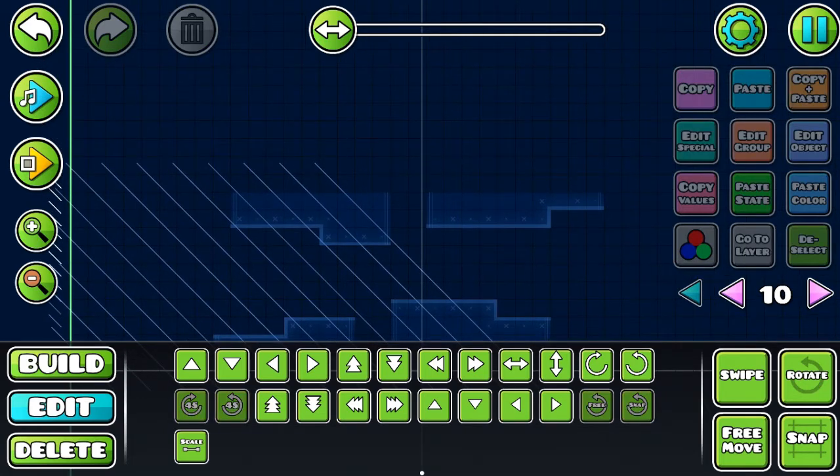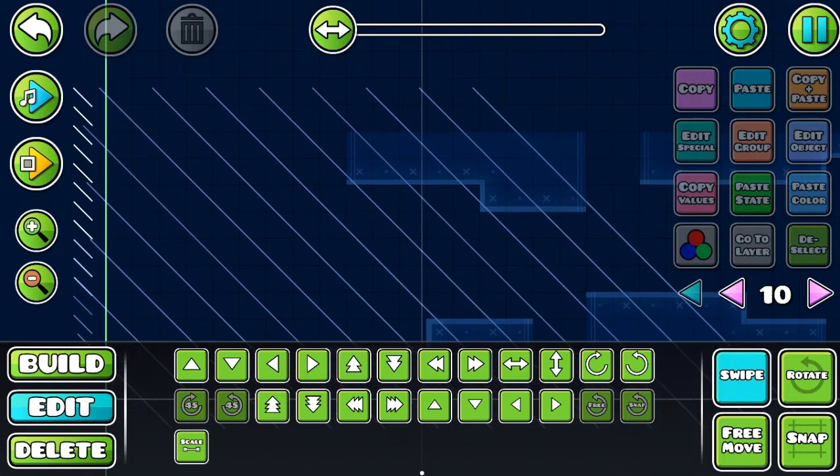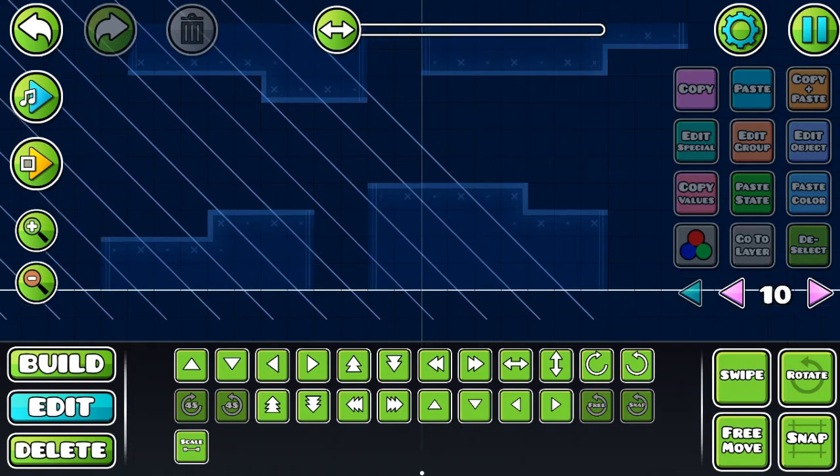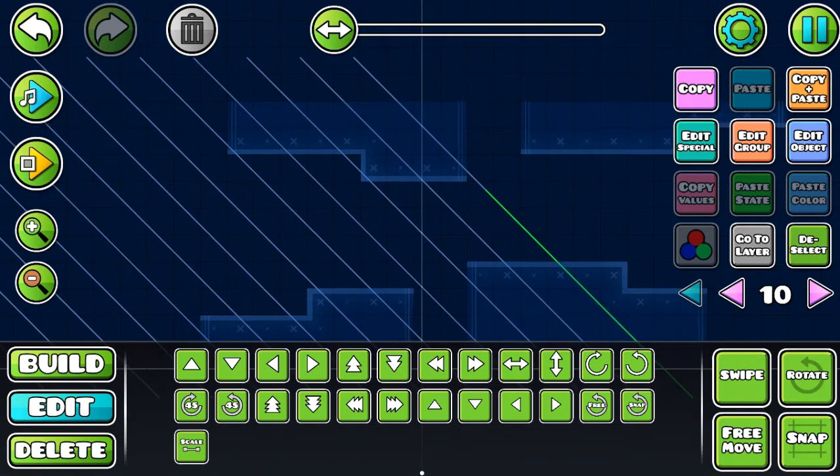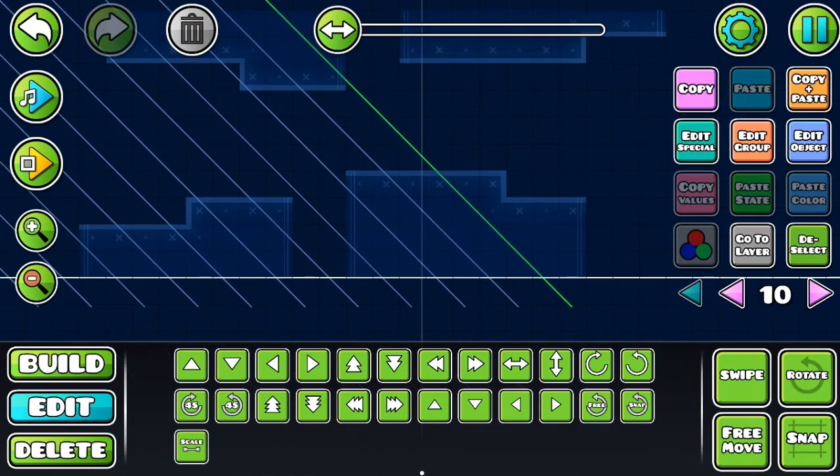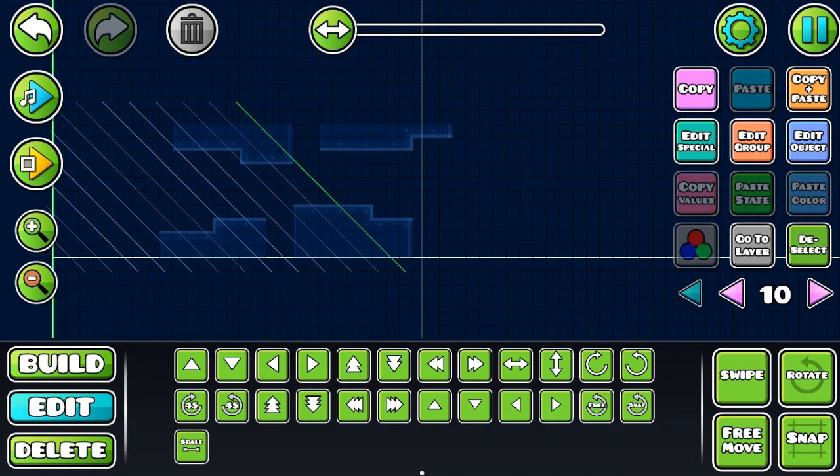There are some objects right here which are unnecessary, so I'm going to remove this. Then I'm going to select this line right here. Make sure you don't select from this line. Alright, here we go. Then do the same thing, but to the right. So copy, paste, and then move it by 2 blocks to the right.